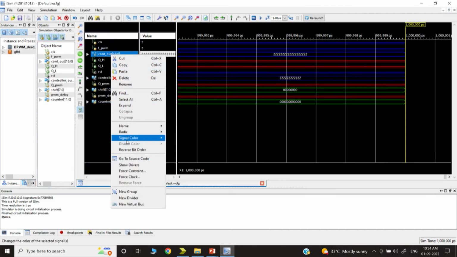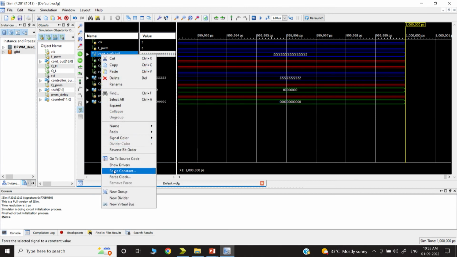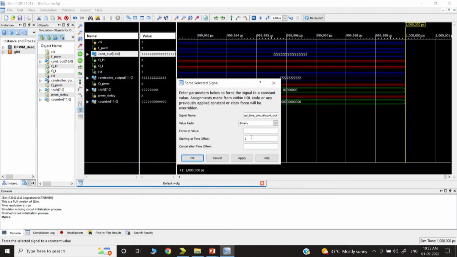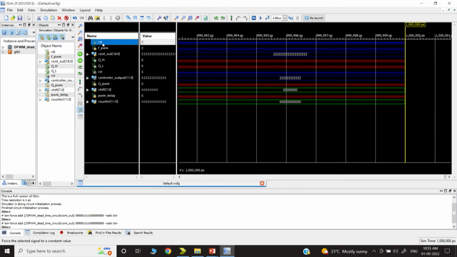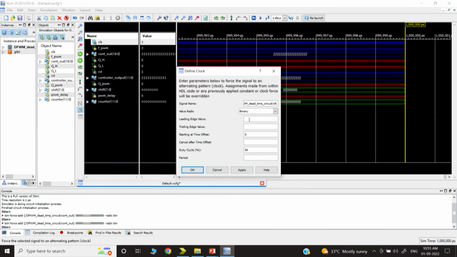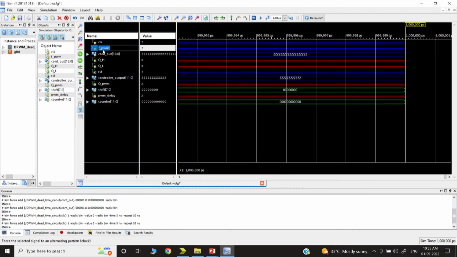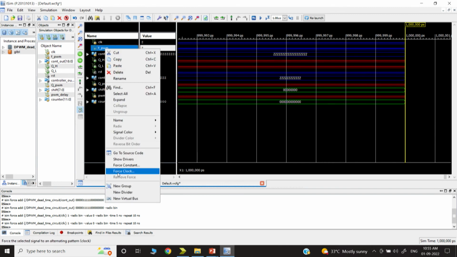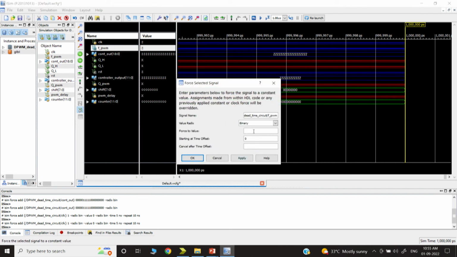Let us say we fix the value, force constant, maybe we can use 5 0 1 2 3 4 5, then 5 1 1 2 3 4 5, then all 9 0 1 2 3 4 5 6 7 8 9, apply, and then you set the QL to be force clock 1 0 10 nanosecond, and Q PWM we set to be force constant 0.